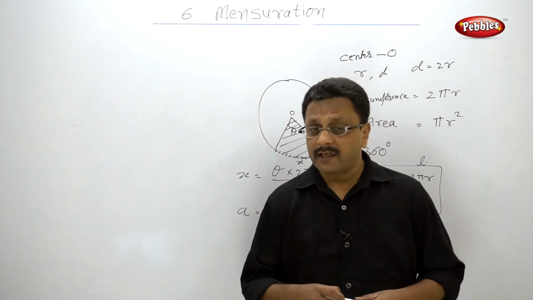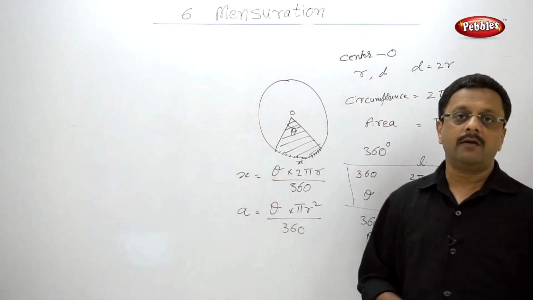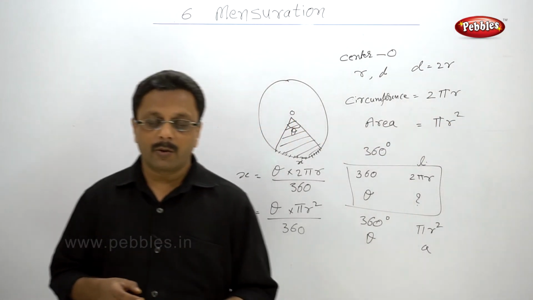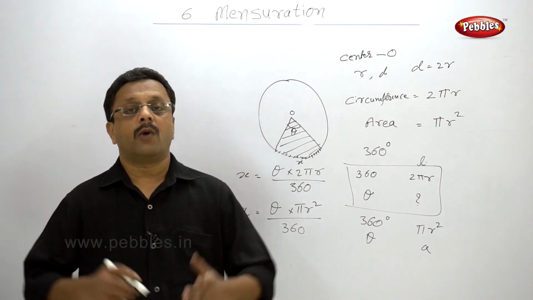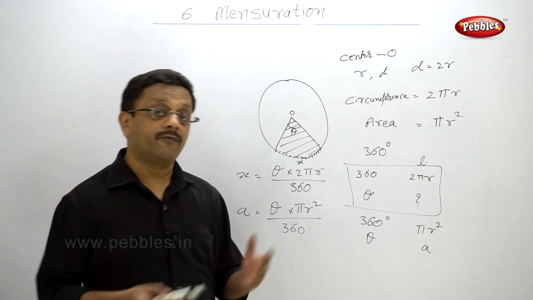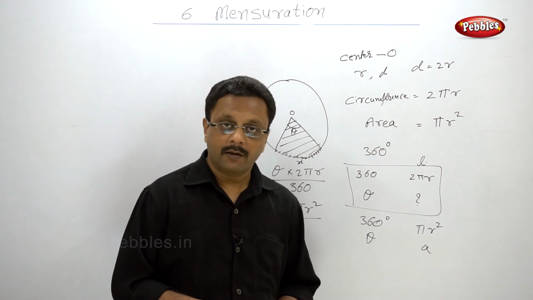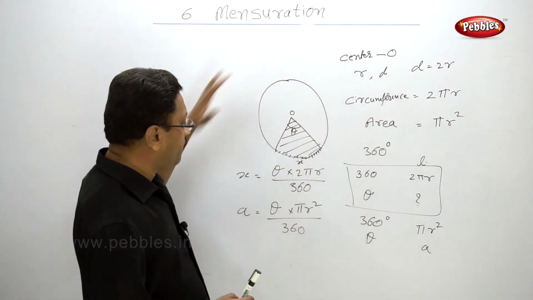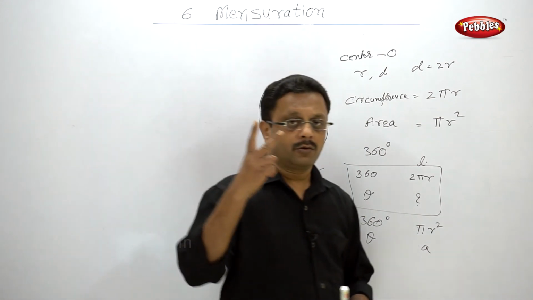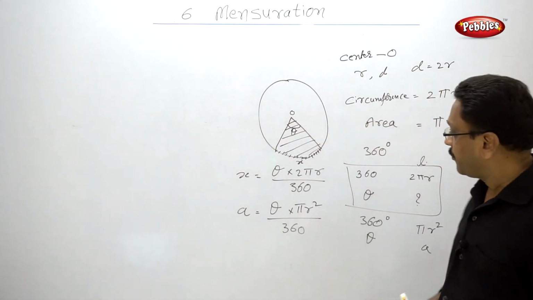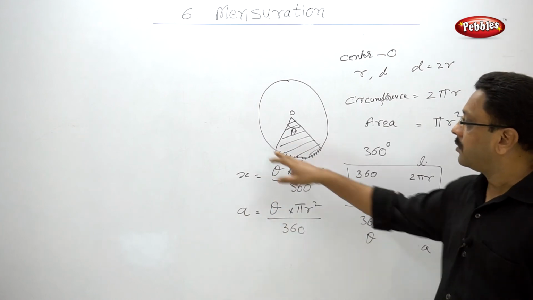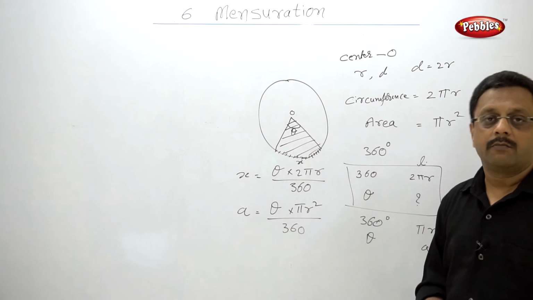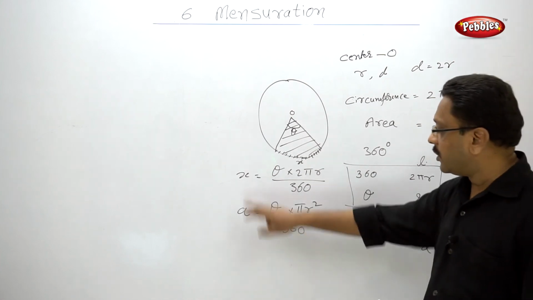But do you really need to remember this formula by heart? Will you ever miss this formula? No. Why? Because you know how you found this formula. Okay? Now, from this information we have found out 2 things. One, we know the length of the arc, then we know the area of the minor arc. Okay? By these 2 formulas.